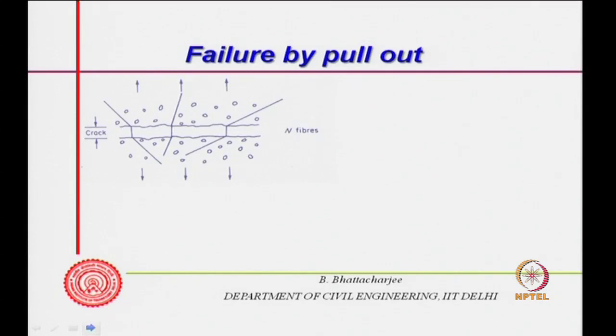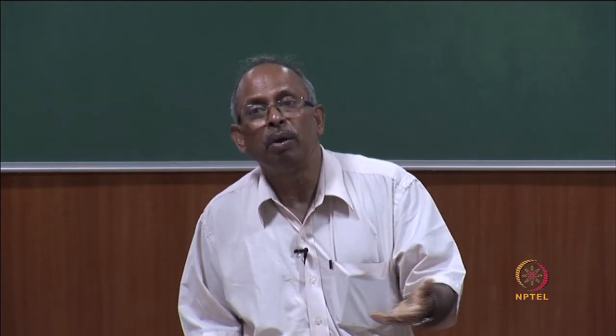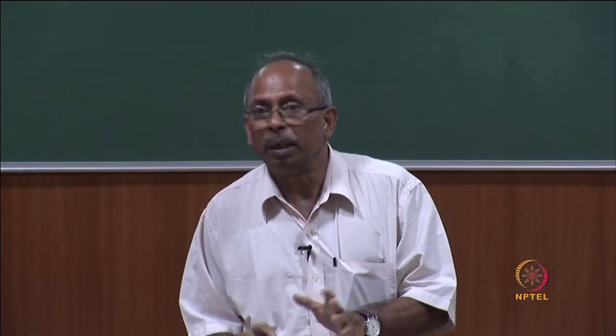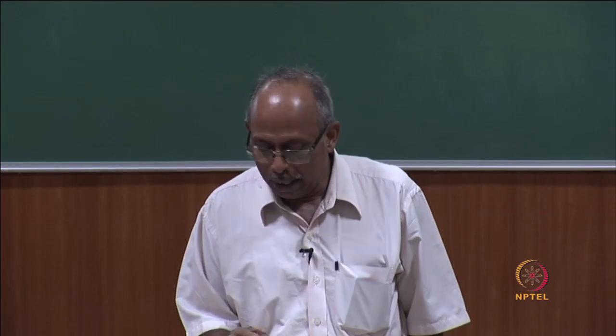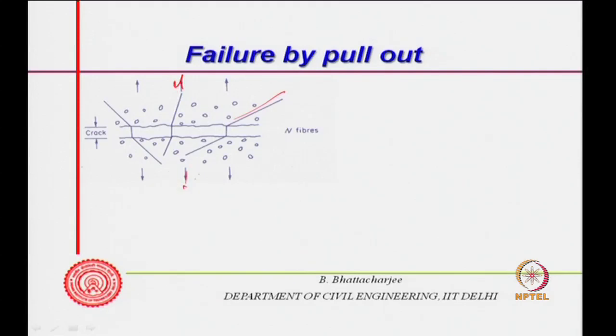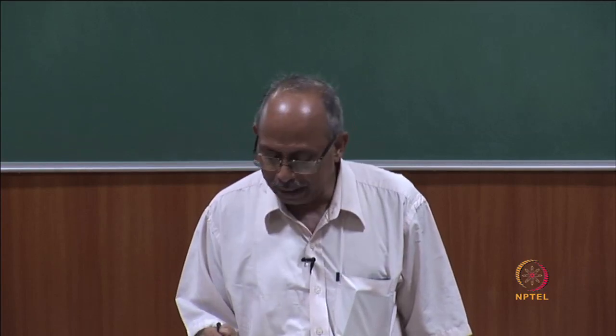So, I said that short fibers usually fail by pull out, because the fibers are strong. Before they can snap, for which we have given the formula earlier, tau L over 2 into sigma f u V f, but that rarely occurs; instead they pull out. And if they pull out, what happens is, supposing there is a crack, this is the direction of the load. So, this is the n number of fibers; just now we have shown the effective number of fibers in the direction of the load. For 1D we said it is V f by pi r square, for 2D it is 2 by pi V f by pi r square, and for 3D random it is half of that, as we have just seen.